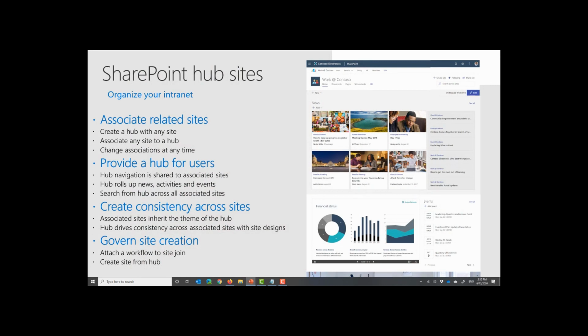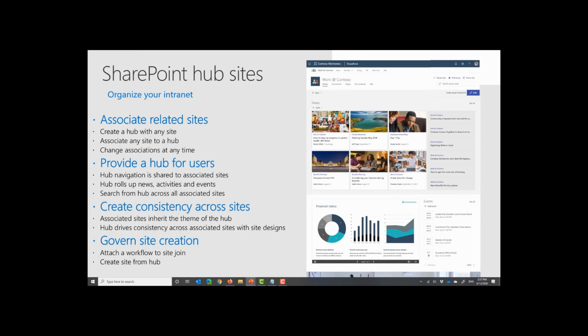Quickly after the re-architecture of SharePoint into Modern, and we have gone into a flat world, the product group quickly realized that we need something to group those sites together. It is not a physical grouping, it's more like a virtual grouping. The hub site is technically a site, so you have to create a site first, whether you create it as a communication site or a team site. Typically you create it as a communication site because when you do a hub, you cannot organize the sites together. You are just grouping them together to display them in a specific way.